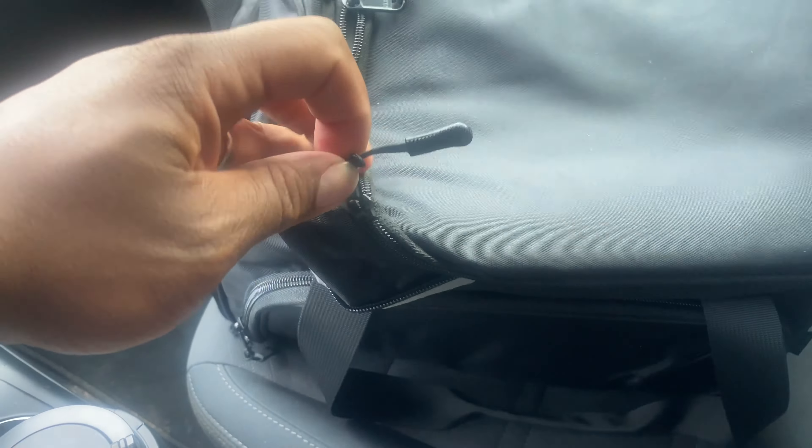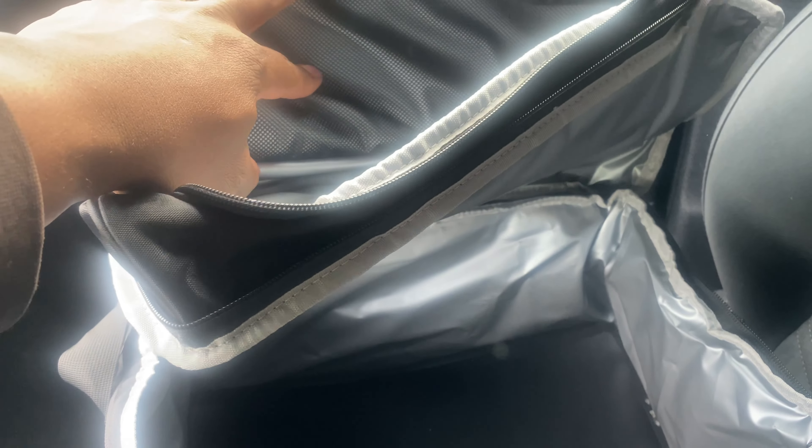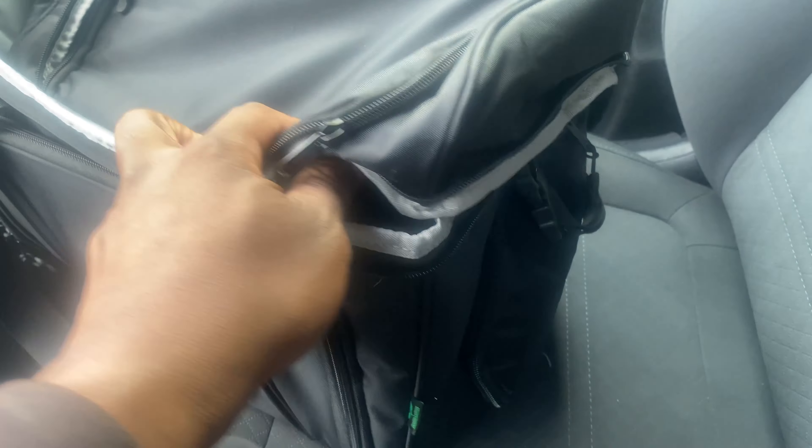You have an opening here. I'm using one hand so it makes it a little harder, but there's a storage zipper right here. It has a nice little mesh section where you can add a little more storage. Let's see some more of the compartments. You can have some beverages on the side here, which is really cool. You have another small zip pocket here — I've seen this in a lot of bags before. There's a small zipper portion where you can add something small if you want.